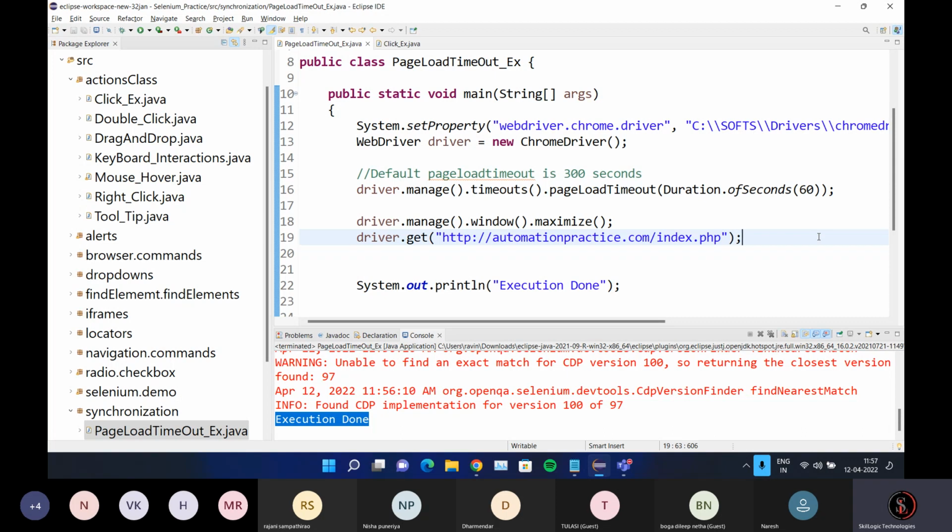If you don't put the statement, it will wait till 300 seconds if the application is not loading. Then it throws a timeout exception. Okay. Hope everyone is clear. Yes, sir. Okay, fine. Now we have discussed the page load timeout.